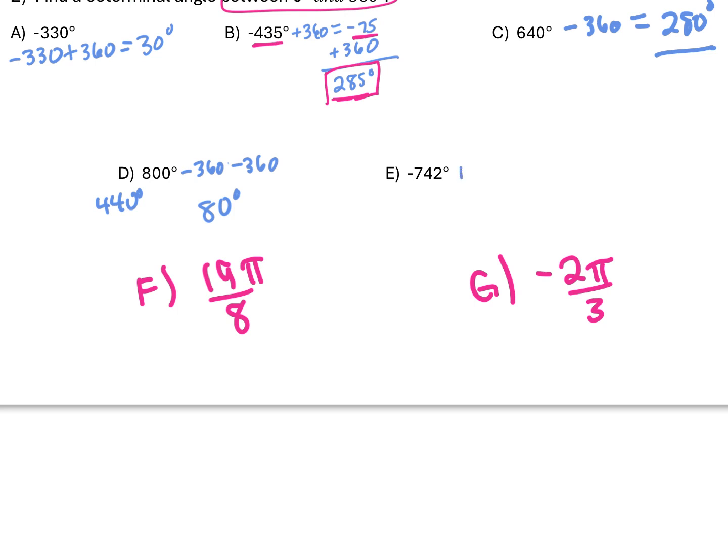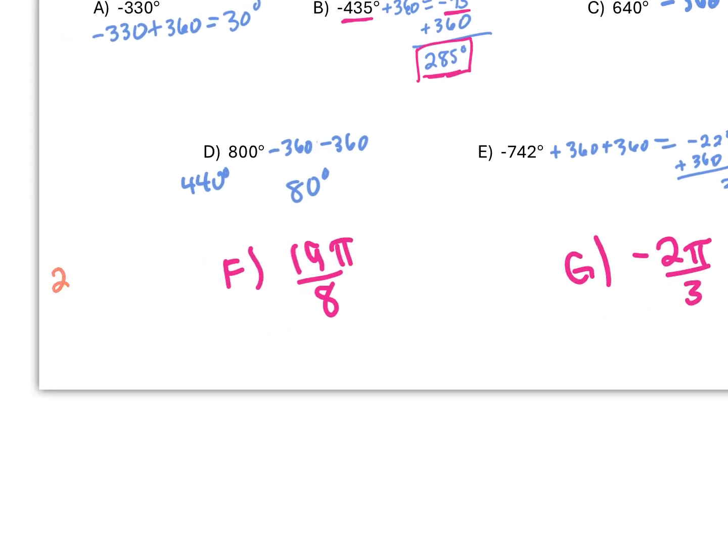I just added 360 twice. Okay, so add 360, add 360. That's negative 22. Okay, that still only gives us negative 22, so 360 again. There we go. We got to add 360 again, and what does that give us? 338. Okay, good. I will talk you through these. 19 pi over 8. Guys, 19 over 8 as a fraction is definitely bigger than 2 pi, right? Think about what 2 pi, what would the common denominator be if we have something over 8?